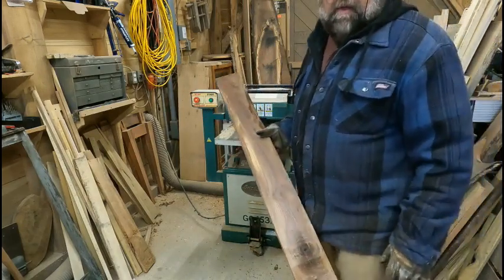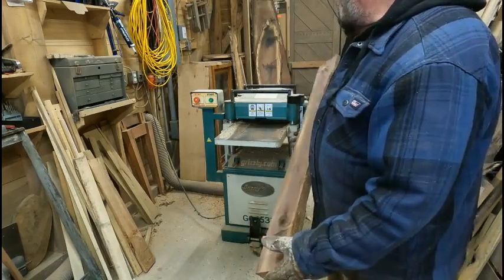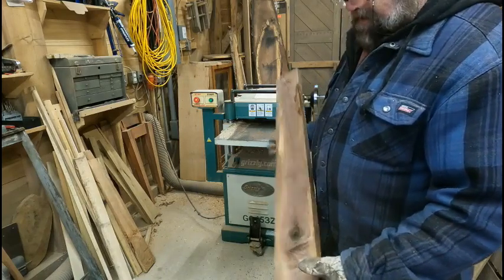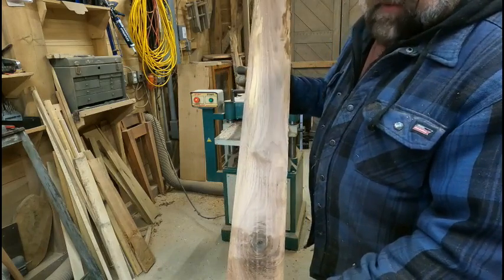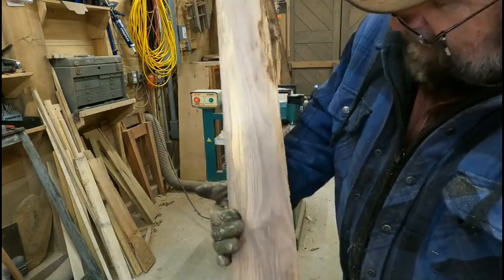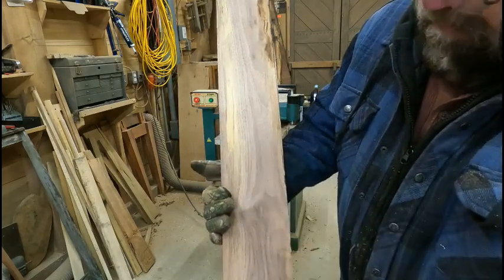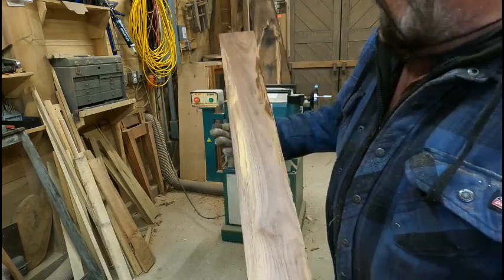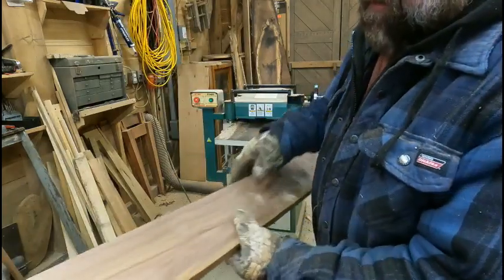Disappointment. I got them little wind planers down there that make this thing $3,000 almost for this planer, and I got a $700 planer at the house that turns circles around it. But man, you can see that color. I mean, it's kind of weird for cherry. It's a lot of mineral in that. I guess it's just from drying over many years. It really changed the color. That's some deep color in there, that's for sure.